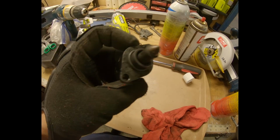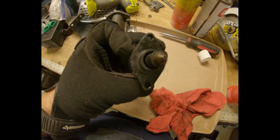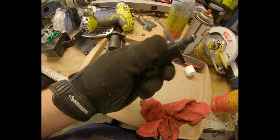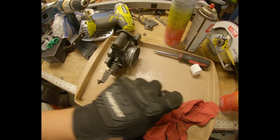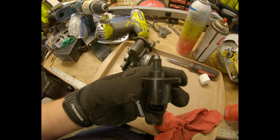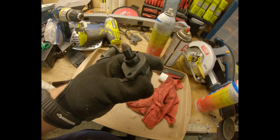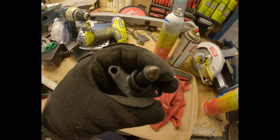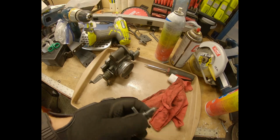Now we got to work on this. Do not lose that O-ring. There's an O-ring that comes off that seals this. You'll have a lot of leaks and a big high idle, and you won't know why. It's because you didn't put that back in. So let's get that tip cleaned off. We'll make it nice and pretty. And there we are, nice and shiny. Now remember, these are mating surfaces, so you got to do that ridge down there too. If you don't do that ridge, it's still going to leak.